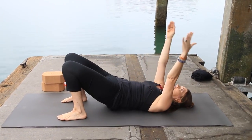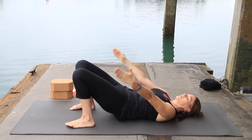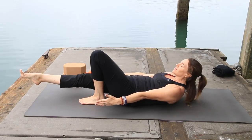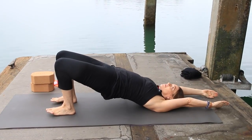Inhale, lower down, lift up into bridge, arms overhead, palms facing each other. Exhale, one vertebra at a time, lower, and then lift up. This time, extend your right leg out. Keep the left knee bent, left foot on the floor. And then lower down. Inhale, arms overhead, back to bridge.